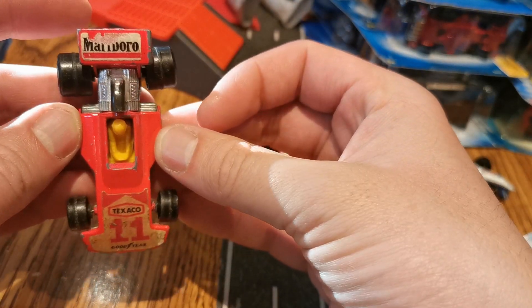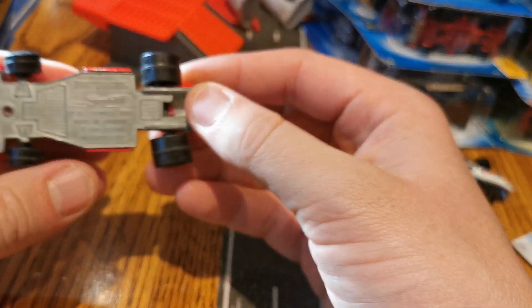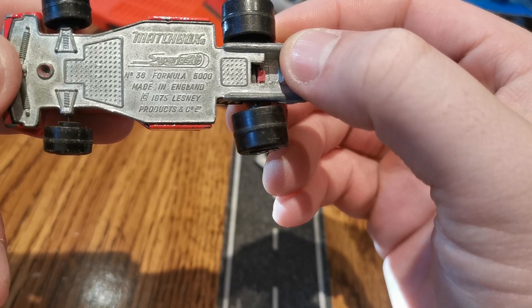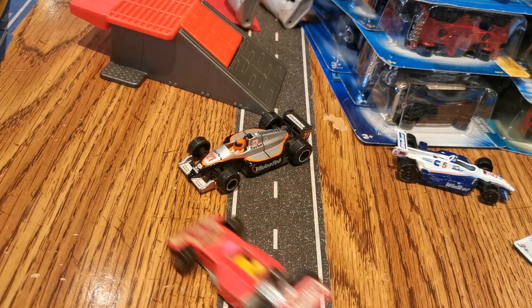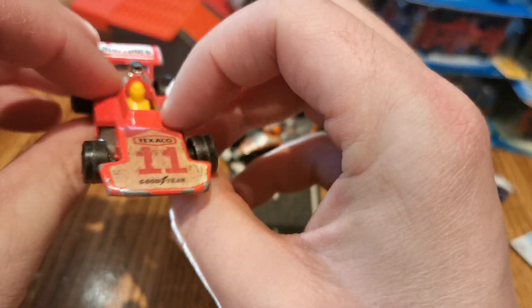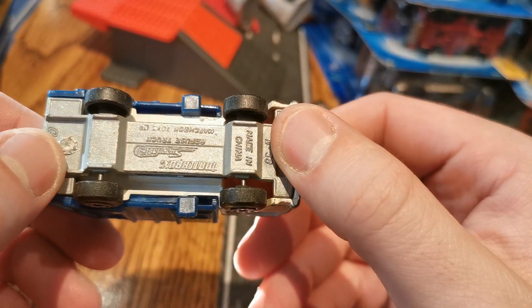Here's a cool one — Marlboro and Texaco on a kid's toy. And I was really curious but it didn't have a track there. It's too wide — it's a Matchbox Formula 500, made in England. But it rolls pretty good. So I took that one home. And then we got this really neat garbage truck — it's also a Matchbox.